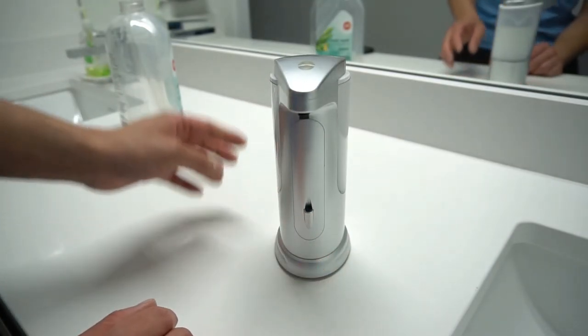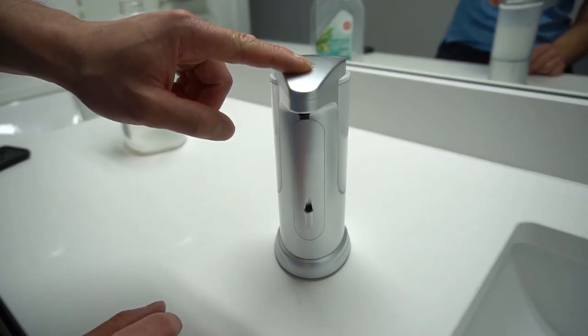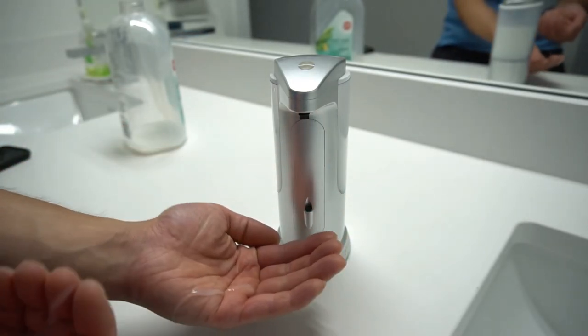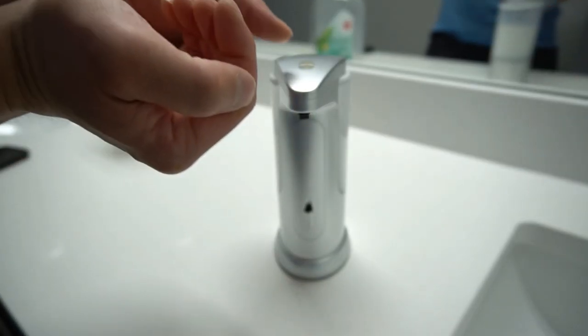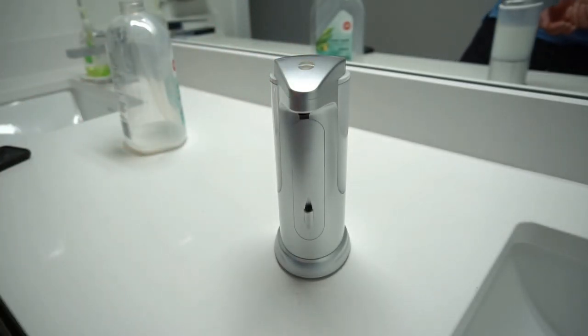All right, let's give this a test try. I want to make sure this is on. Let's go 3. Oh, pretty good. Maybe it'll be better if I set it on 1 for myself. And there you have it.